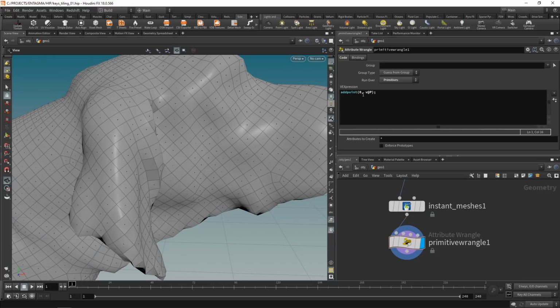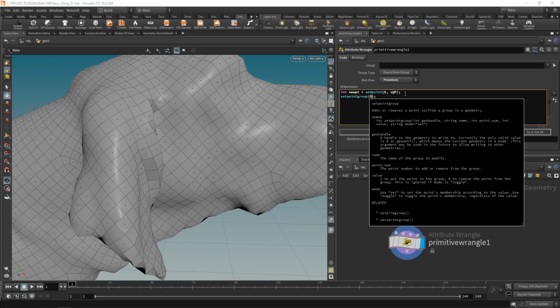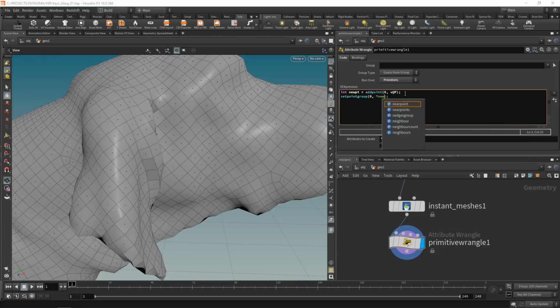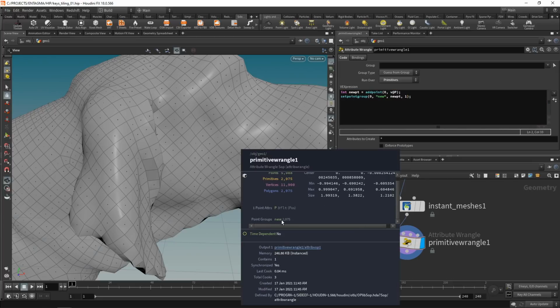Okay, let's also add these newly created points into their own point group, and for that I need their point number. So let's call it this int newpt. So into our variable newpt we're storing their respective point numbers, and now we're just calling the setpointgroup function, telling it to work on our current geostream, create a new group called new, and into it let's add our new point and set the group relation to be 1, so it's in that group. So now if we middle mouse on this, we can see we've got 2,975 points in that new point group, which are the center points.